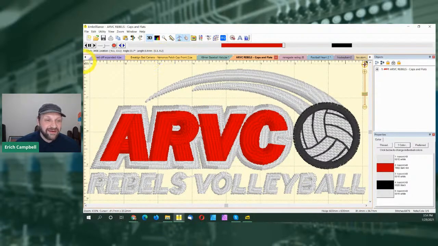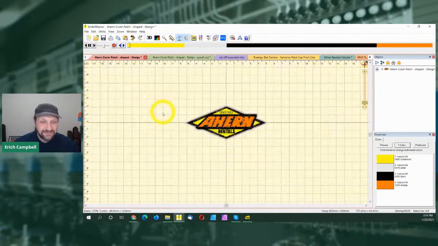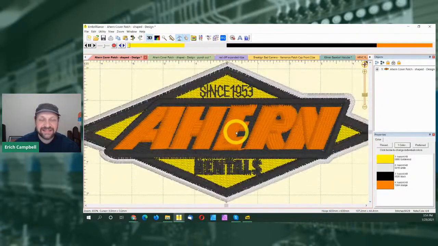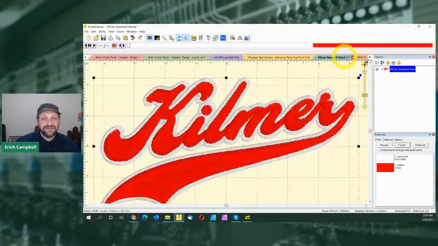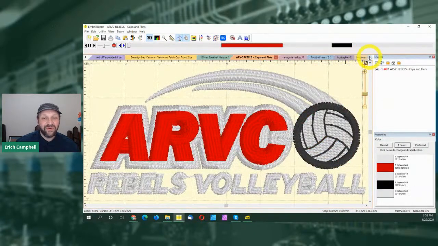Like I said, when we were working on the earlier piece, this Ahern piece, for me, big flat fill, text on top was what I wanted. I'm not looking at doing a bunch of definition in the tops and bottoms. I'm not looking at doing a tight contour, and the texture is fine. They're not looking to have any of that extra carved texture. When we were looking at the stuff for ARVC, this is going along with the sports look, the mascot look where we have satin borders on everything, and where it's very common to have a multi-bordered satin piece. So same kind of a thing.